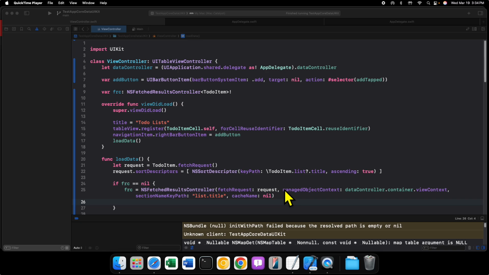Now in this video, like I mentioned previously, we're going to continue on using NSFetchedResultsController to have our data drive our UI instead of the other way around, to make things more efficient, but you do not need to use NSFetchedResultsController like I mentioned previously.